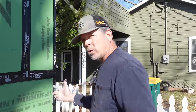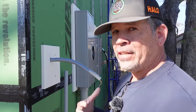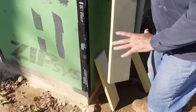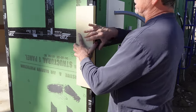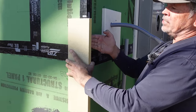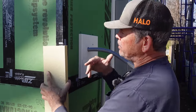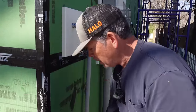Now let's come over here to the corner of the building and talk about corner boards. There are really 3 ways that I see that you can do a corner board. Way number 1, you just put one on the face of the building that's the most visible, like towards the street. Your siding dies here, your siding dies in the back. Very cool way, it's what Matt Reisinger did on his house. But here in this neighborhood, we're gonna go a little bit more traditional with the second way.